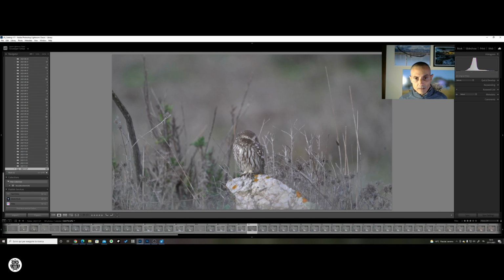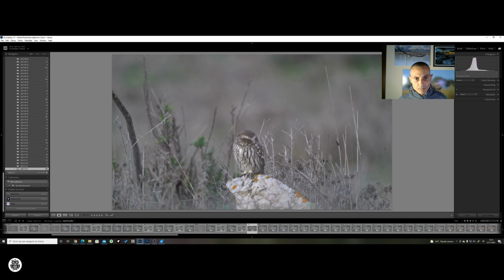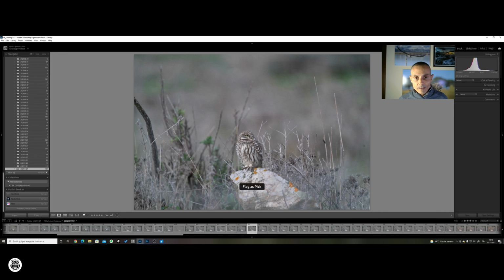This one, also this one, because I liked the neck of the little owl, where there is this strange white shape that looks like the eyes of an animal, of the little owl itself. This one is nice. Also this one.